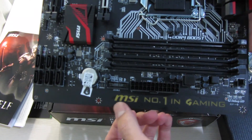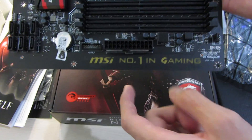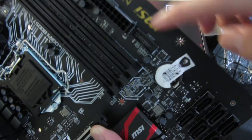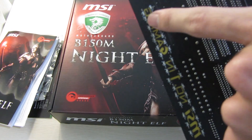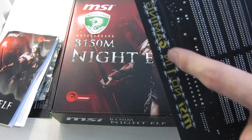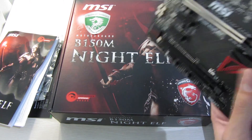Here it is, and right off the bat you can see something unique about this board: it has LEDs on the board itself. MSI basically extended the board a little bit — there are no traces past a certain point, and that section is just for LEDs and aesthetics. At the back you can see rows of LEDs beside the branding, and the board itself is translucent, so when you power it up the LEDs will bounce light off the case and illuminate the logo.